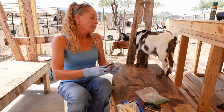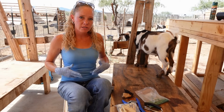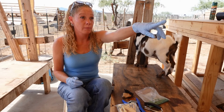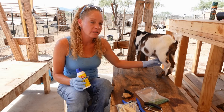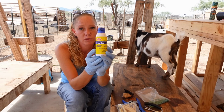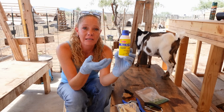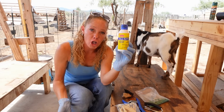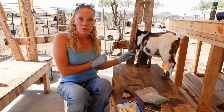Anyway, they're going to mummify. They start at about 2 to 3 weeks. They will start separating from the body. At that point you're going to want to keep a really good eye on it. When it does start separating, what I do is spray it with this. It's blue coat, an antifungal, and it also helps dry out the wound and helps the process along. It makes them fall off sooner and keeps it clean. So that's what I use on them when it starts separating.